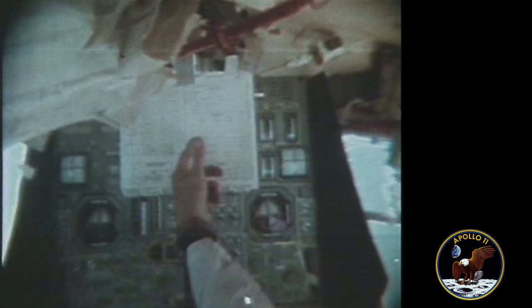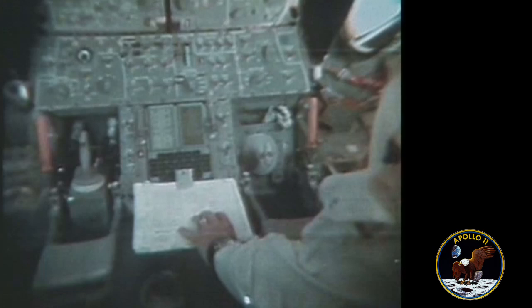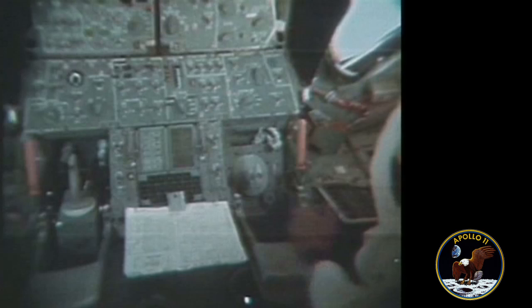Okay, Buzz, we see the card up now. Okay, for those of you that don't know, this is where we log most of our data for each of the land maneuvers. And we have another card like this. It's the timeline book that we placed down on the table in front of the data and display keyboard. And it's on this timeline that we have all our procedures. Now, we obviously have to hold these in place in zero-G, so we make use of the Velcro patches on the back and on the table, so we can attach these down here. And then we just turn the pages over when we go to new sequences in our timeline of procedures.